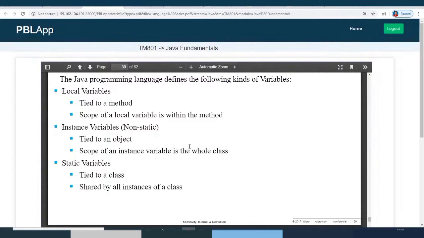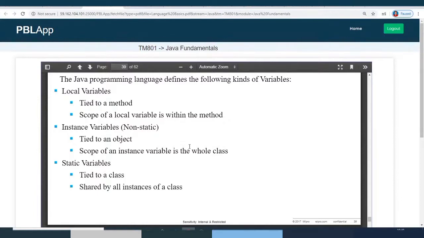Once the method terminates, the life of the local variable expires, whereas instance variables will have their life throughout the class. That means all the methods of the class can access and alter the instance variables.